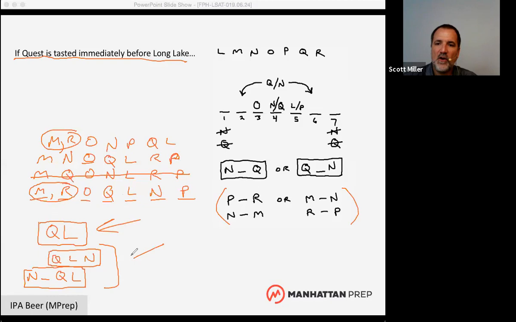Once I get here, where I know, hey, there are only two possibilities. It's either going to be Q and L with N immediately after, or it'll be Q and L with a space before an N. Then I can just play those out, write those down on my paper. And I end up with 3, maybe 4 in this case. There might be one other possibility that you would end up with. You can check that out yourself when you have time.